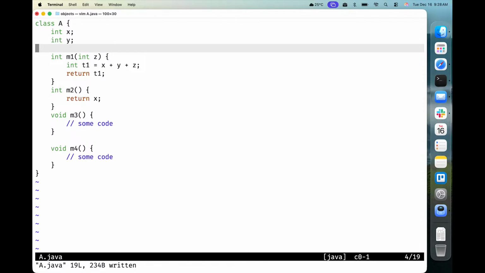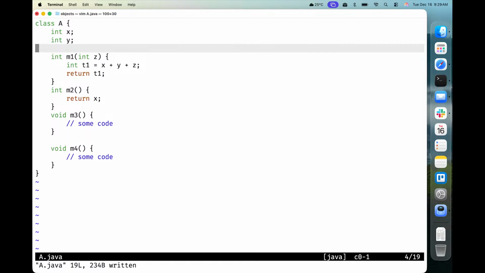So let's say the code for m1, m2, m3, m4 is stored somewhere in the code region of the memory. So this is the code of each of those methods, and this address points to the code of each method here. That's it. Okay, so this is what I have here, and now inside a class A object I need access to this table so that I can access any of its methods, and I also need to reserve space for the fields.